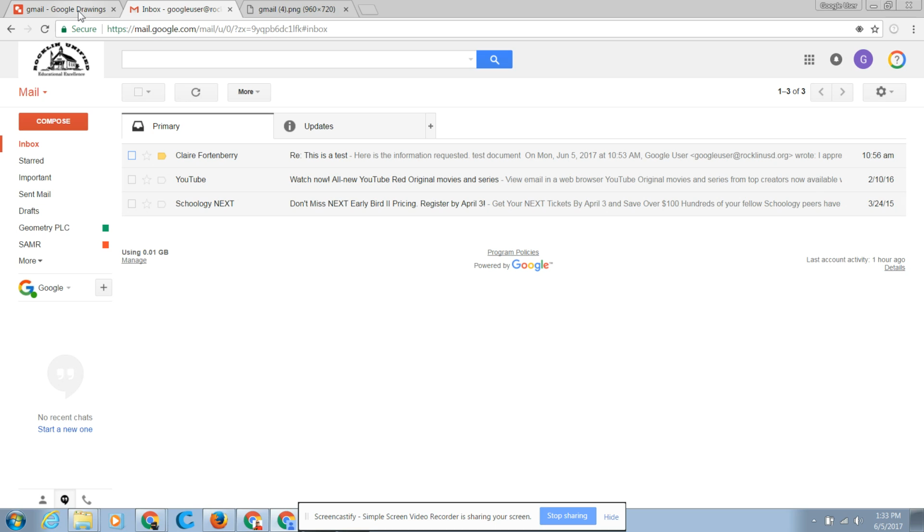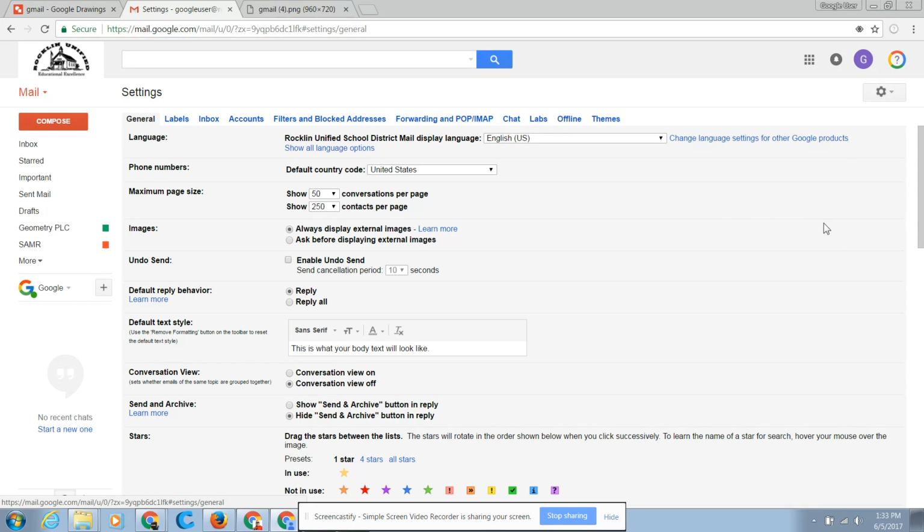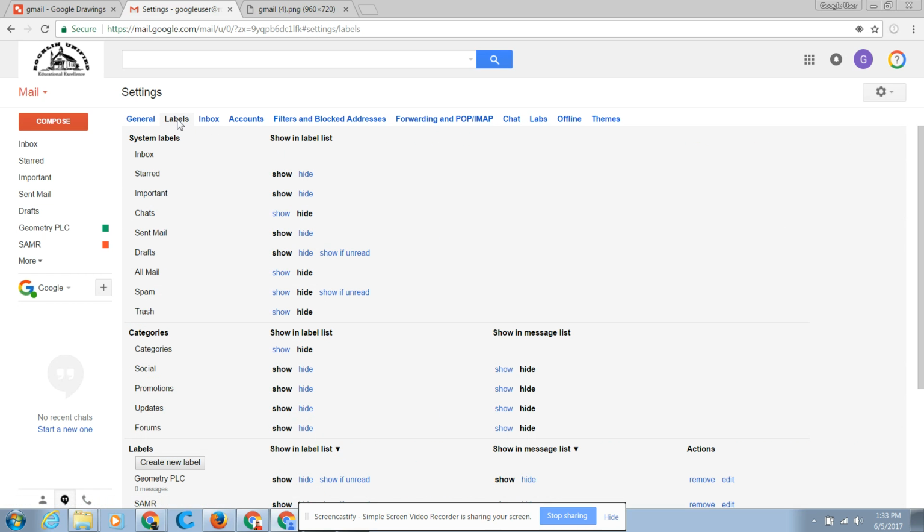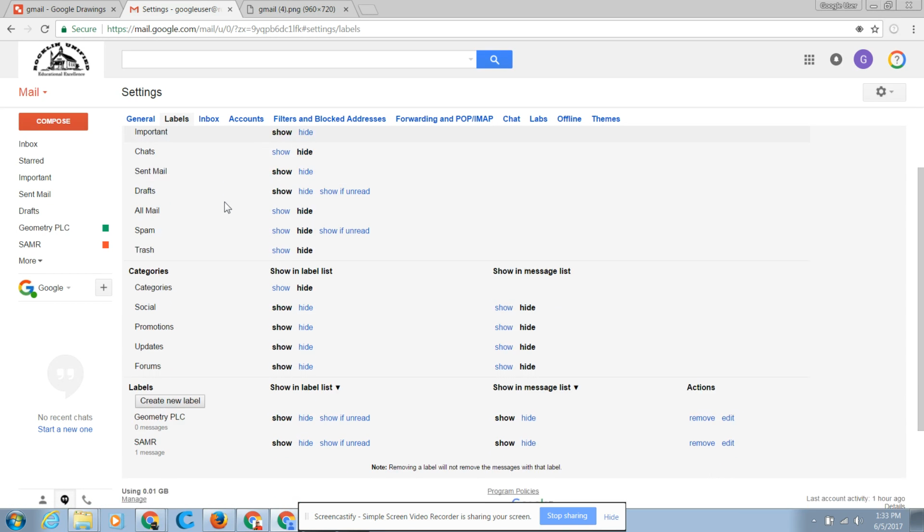And what filters are going to do is say all new email coming in, I can have them be labeled as well. So what's going to happen here is I've got to create a filter. If I go over to settings, my cog over here, click on the settings wheel, across the top, here's general. Here's one, labels. We've been dealing with labels, and this is where you can actually organize, manage, and choose which ones you want to hide, which ones you want to show, which ones you want to get rid of, per se.